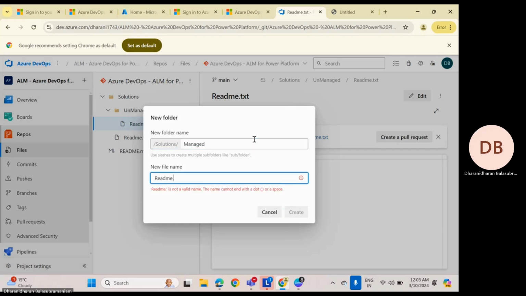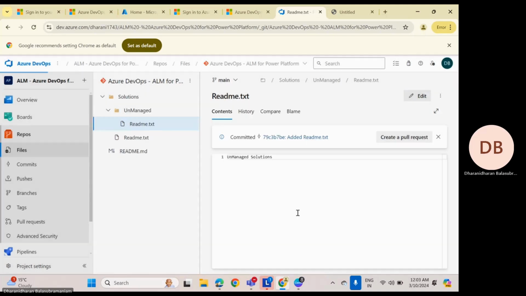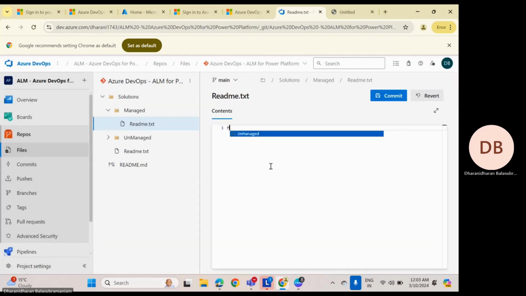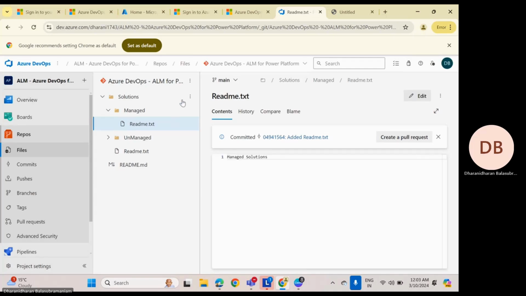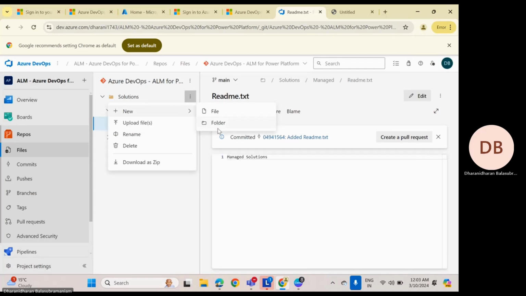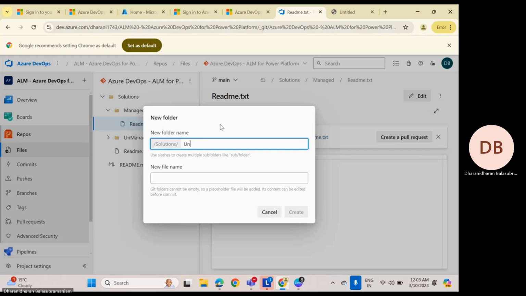After setting up these folders, commit your changes to the main branch by adding a commit message like "Initial folder structure for Power Platform solutions." Once all of that is done, just click on the commit button. This will commit your folders into the Azure DevOps repo.